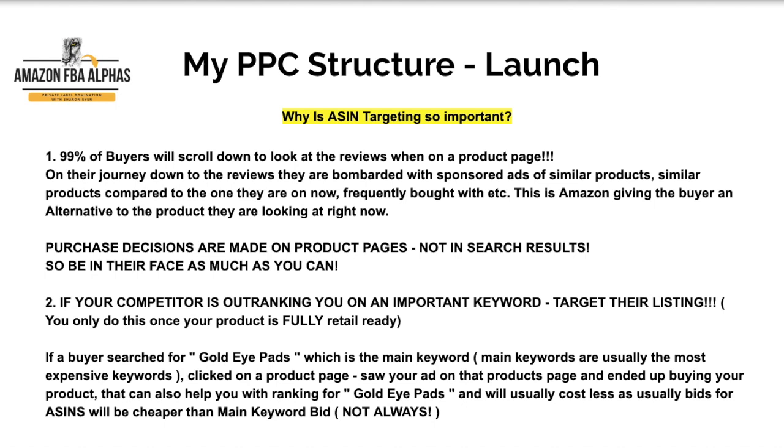So what that means is, if you want to also rank for a specific keyword, target the ASIN that continuously comes up for that specific keyword organically in the first 3 listings at the top. And that will also help you if you're able to get sales from a specific keyword from their listing. It's going to help you to also rank.